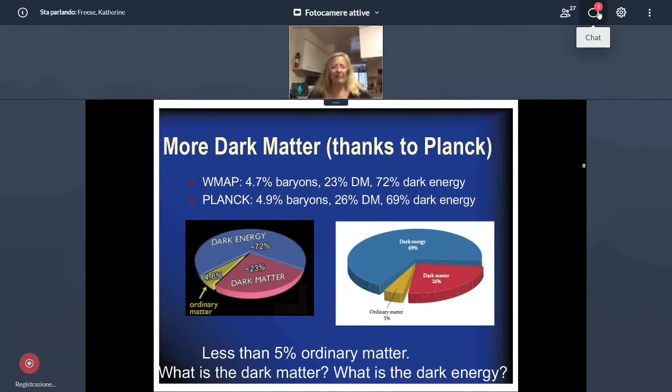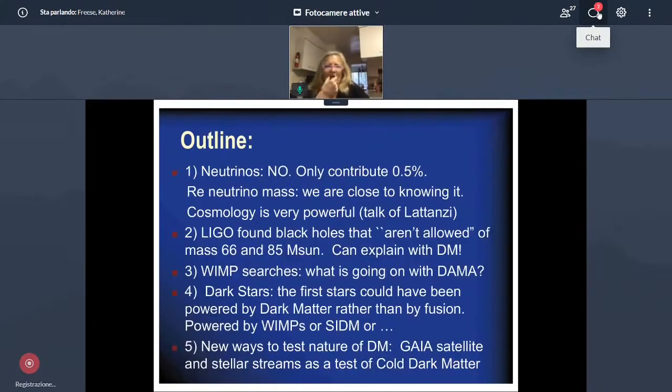So in this slide, I am contrasting the amount of dark matter. The goal of my talk is to talk about what dark matter is and isn't. One thing that is still interesting to me is that if you look on the left, you'll see the results from WMAP, which has 23% dark matter, but then the much higher resolution, more sensitive experiment Planck on the right has 26% dark matter, and this discrepancy has not yet been resolved. So I think that's interesting, and we have to figure out what's going on there. Okay, let's go to the next slide.